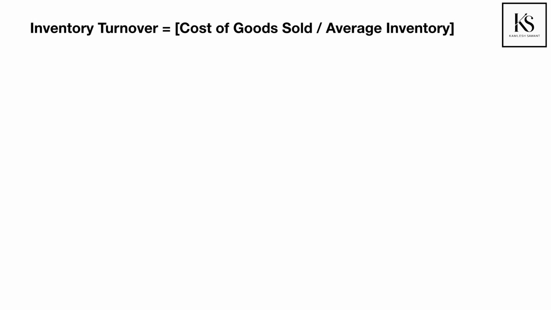The formula to calculate the ratio is inventory turnover is equal to cost of goods sold divided by average inventory. Cost of goods sold is the cost involved in making the finished goods. We can find this in the P&L statement of the company. Let us implement this for ARBL. To evaluate the cost of goods sold, I need to look into the expenses of the company. Here is the extract of the same.